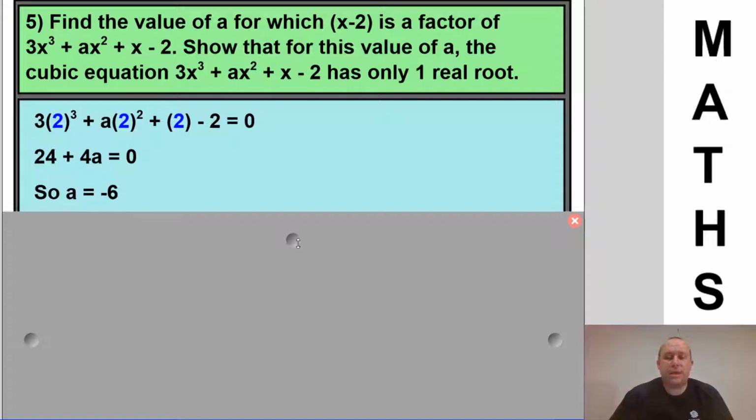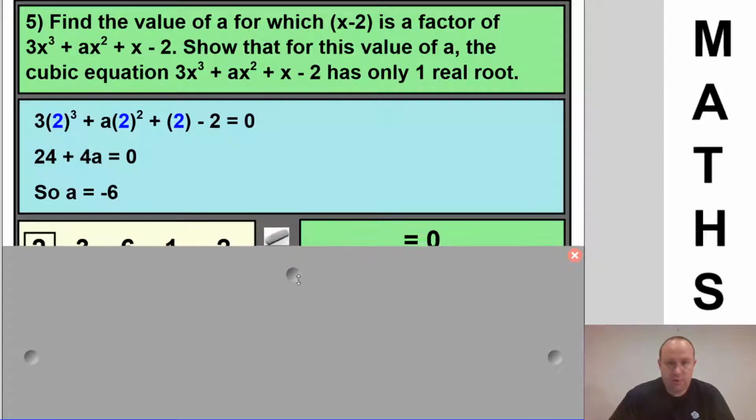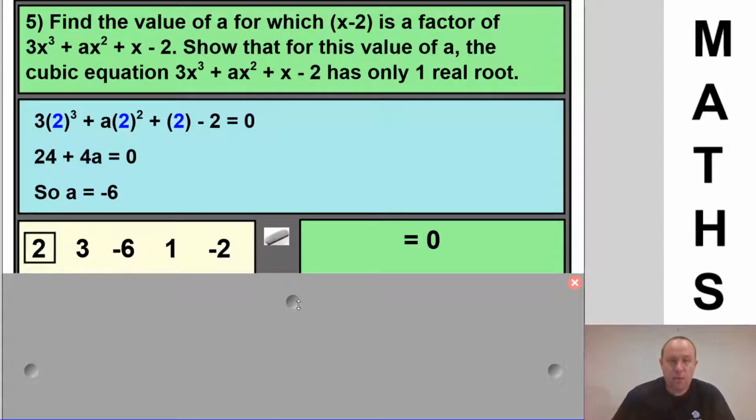Now use that then into this equation. So instead of writing ax squared now, we can actually say that a is negative 6. So we're going to divide this into this equation here, because what we're going to try and do is we're going to try and fully factor it. This question says that it only has one real root. That suggests then there's only actually one factor. So we'll see how that turns out in a second.